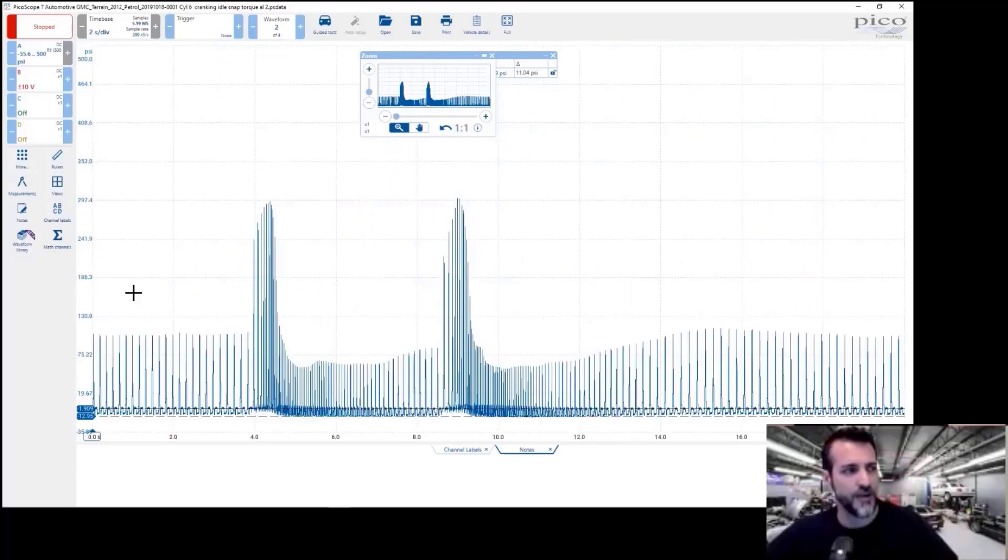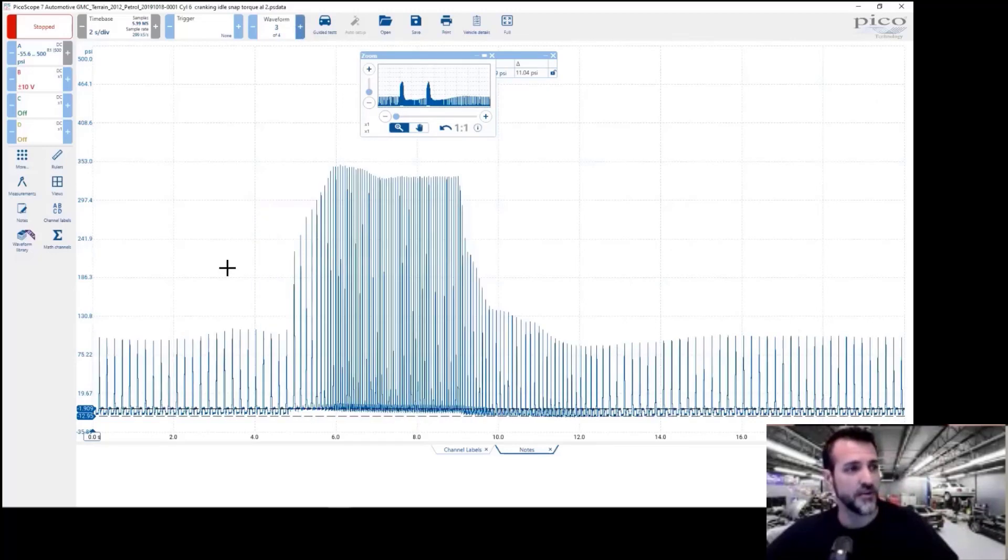So again, buffer two, we've got idle, we've got cranking, we've got idle, snap throttle, return to idle, snap throttle again, return to idle. We can increase RPM. And in this case here, we've power braked the vehicle. We've stepped on a brake, we've put the vehicle in gear and we very carefully open the throttle plate and allow these cylinders to breathe without allowing the engine to accelerate tremendously. This is the maximum amount of load you can put on the engine. You can do this all in the work bay.